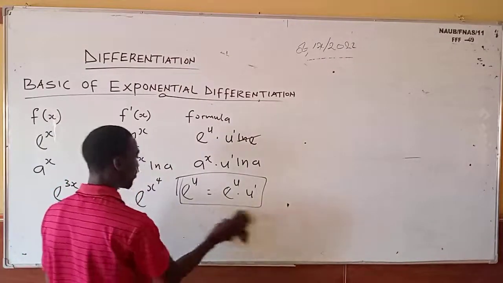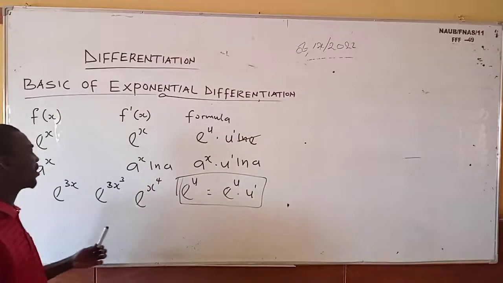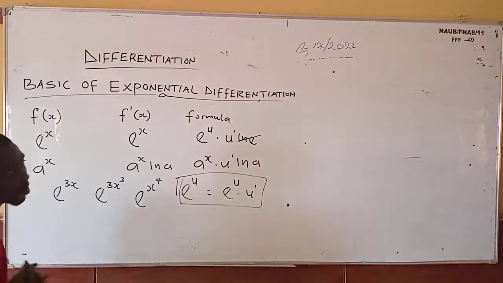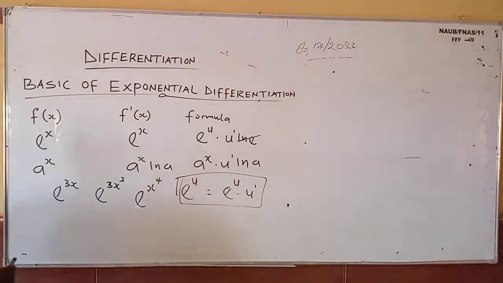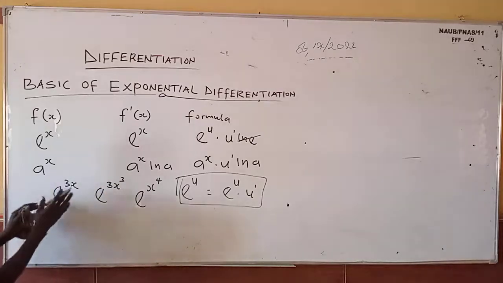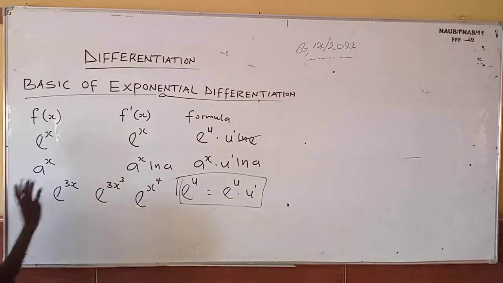So the short meaning of this is if you differentiate exponential s, it's going to give us exponential s. If you want to use this in your exam or anything, it's good you know the formula. If you don't know it, this is how you can do it using the chain rule, because all these are chain rule in disguise. So if I want to differentiate exponential 3s, I already know the answer: it is 3 exponential 3s. Do you understand? Anything that I give you in the form of exponential, write it back.